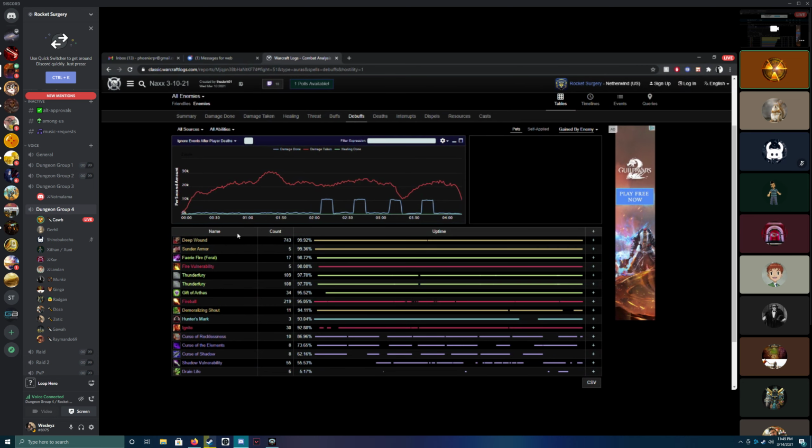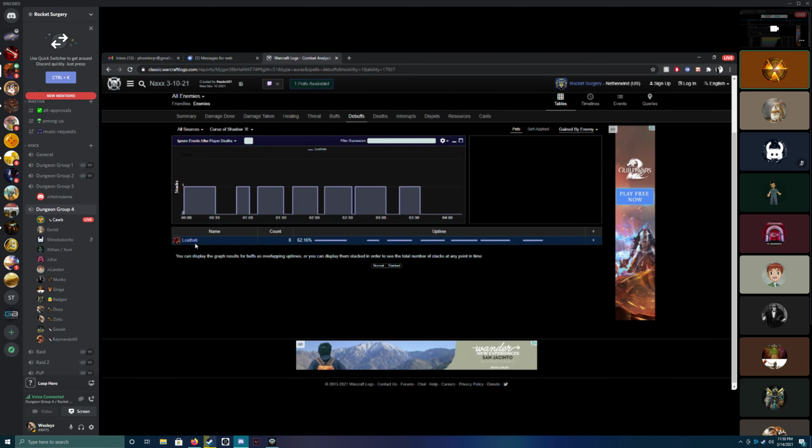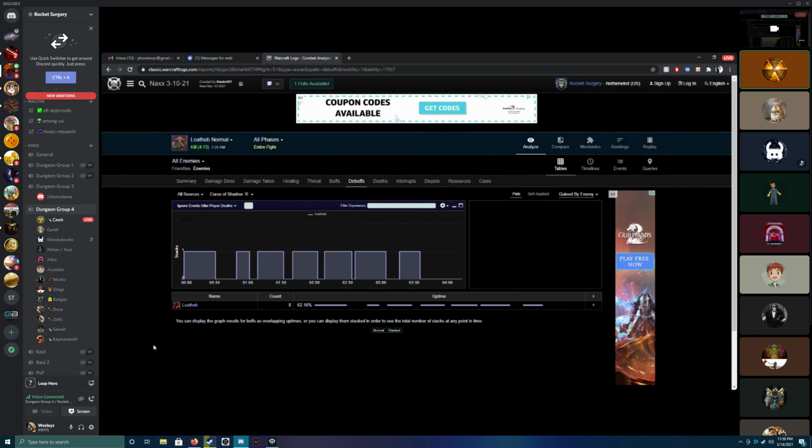So I always kind of get on the warlocks about it on this fight. I look at Curse of Recklessness. How much was it up? There were some gaps, but it got reapplied eventually. Curse of Elements was pretty low. Curse of Shadow was kind of low. So these are examples where I've got to figure out who was applying Curse of Shadow. I drill down and I can read it right there. It says Catalyst. So clearly Catalyst was assigned to doing it.